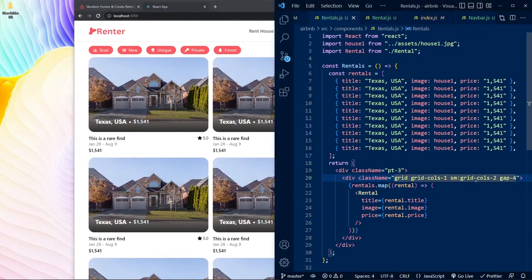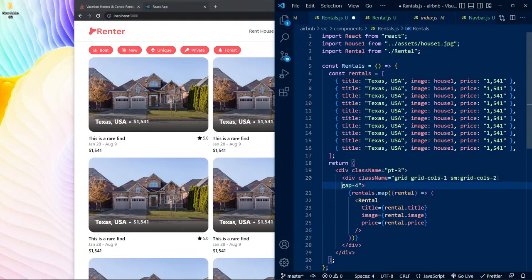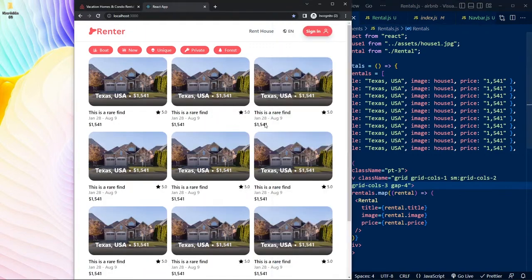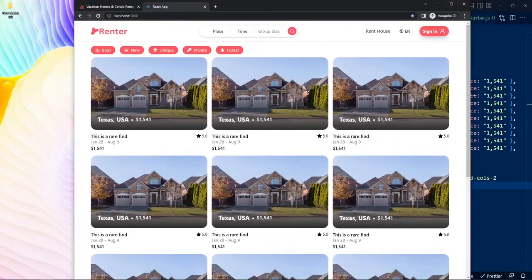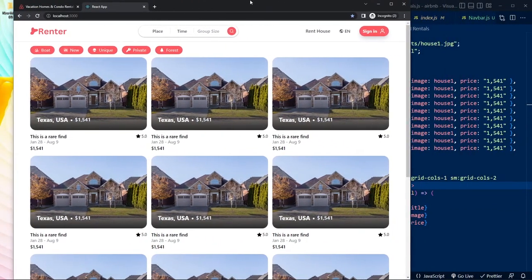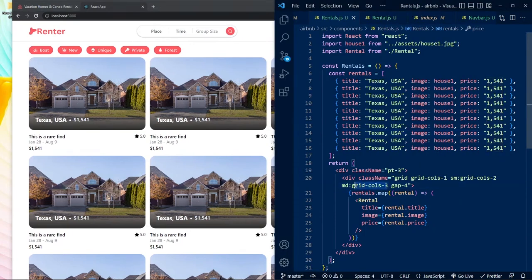After medium we want 3. So after medium let's add 3. Control V, 3. After medium, MD, and save. And now I have 3 of them. Is the gap too much? And after large we want 4 and XL 5. So I'll copy this. So LG.